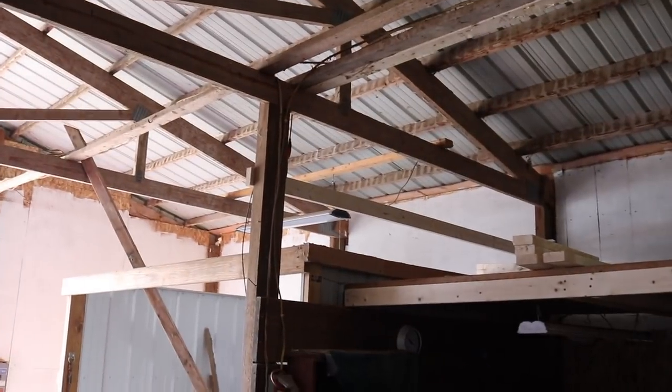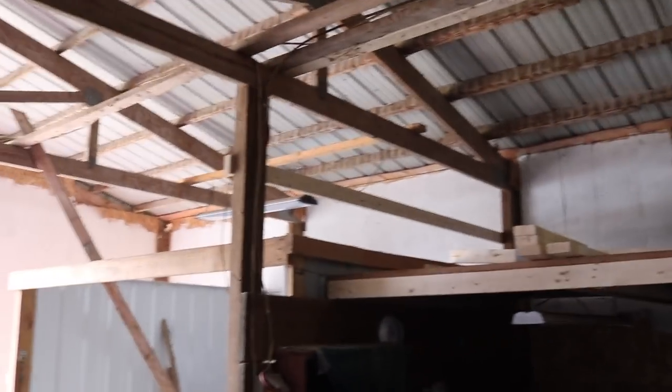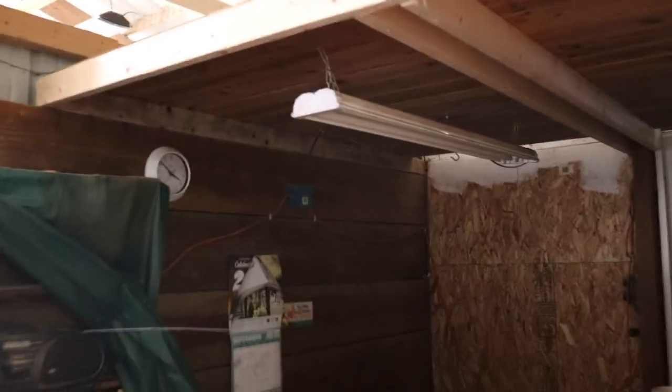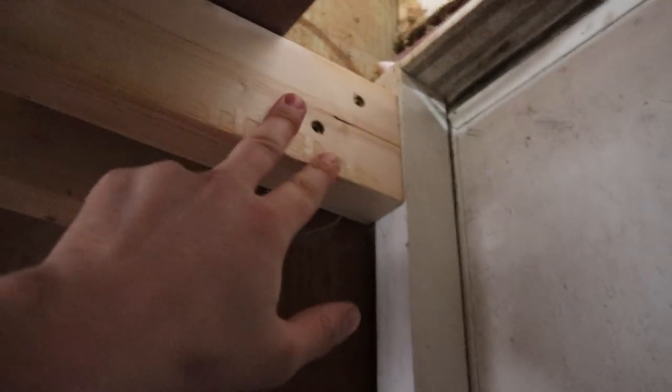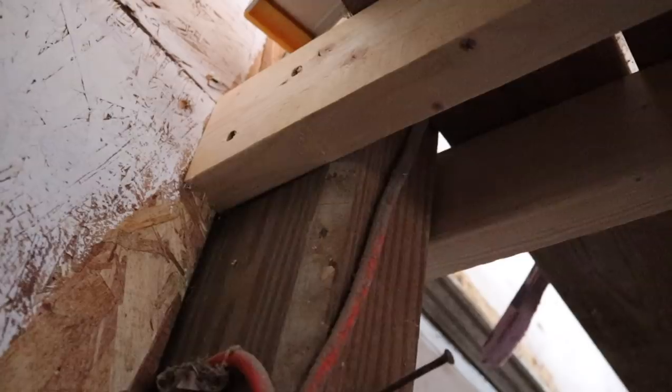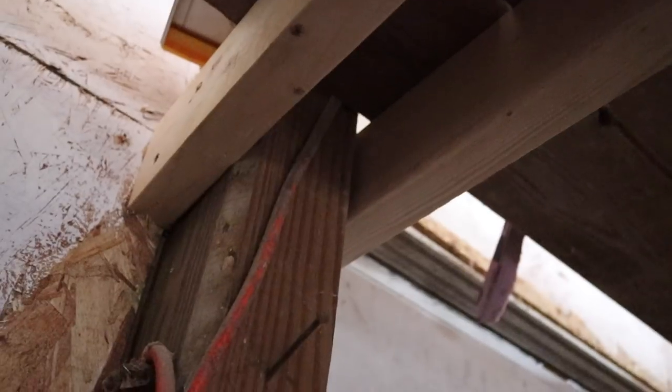And same with over on the wash rack side, there's a board. We spaced it out even between the top and the bottom spacing there, of the flooring, and it's the same height as the other side. What we basically did was we took some 2x4s, we ran them along the bottom to act as a center beam, and we have 4-inch screws fastened in there, tied into that post. Same on this side. I could use another one or two if I wanted, but I don't think it's gonna really change a whole lot.